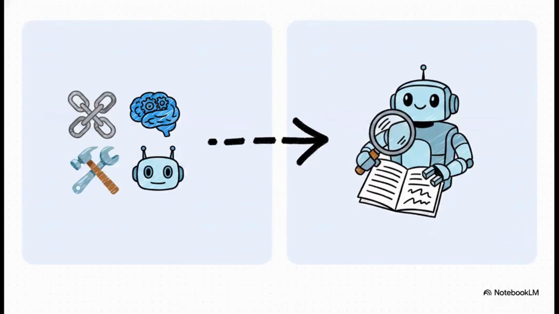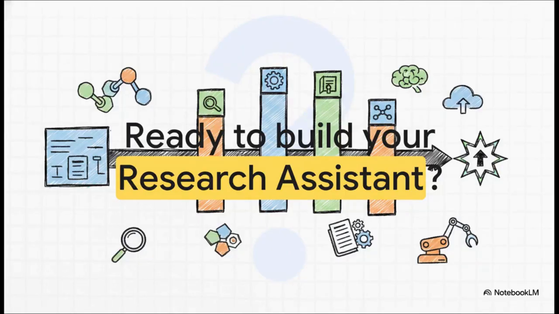And this brilliantly illustrates the direct building block relationship we have in day 13. You absolutely cannot build the research assistant without first acquiring the LangChain theory. It's just not possible. Every single piece, the chains linking the logic, the agents making decisions, the memory keeping track of the context, and the tools fetching that external data, it all flows directly together to make that AI research assistant a reality.